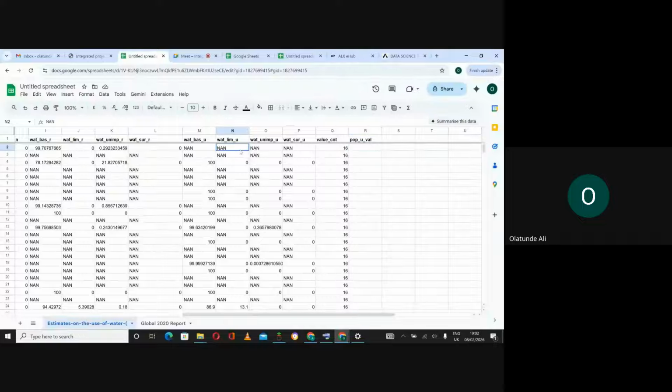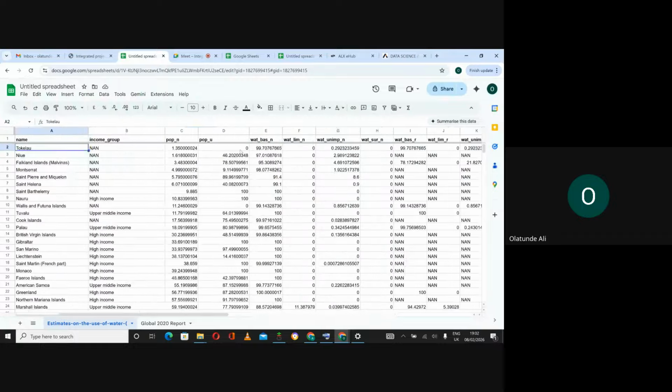Now let's go to our PopN, or our PopU, to see. So you can see here, initially I told you that this is in percentage. So this statement means 46% of our population, this PopN, is urban. That's what this statement means. This number here is telling us that 9.1 percent of our total population here is urban.